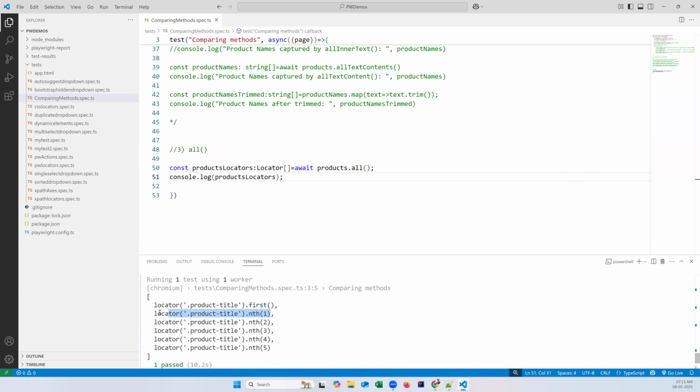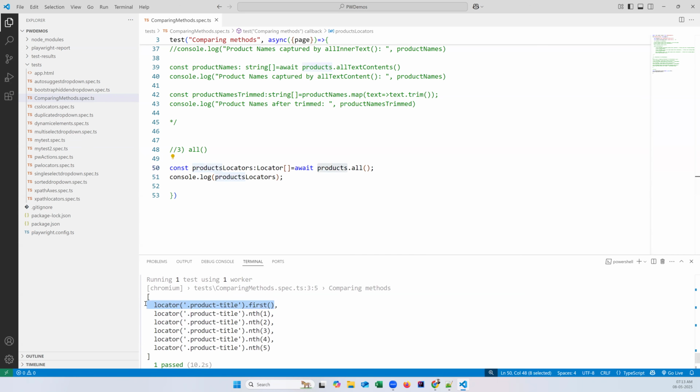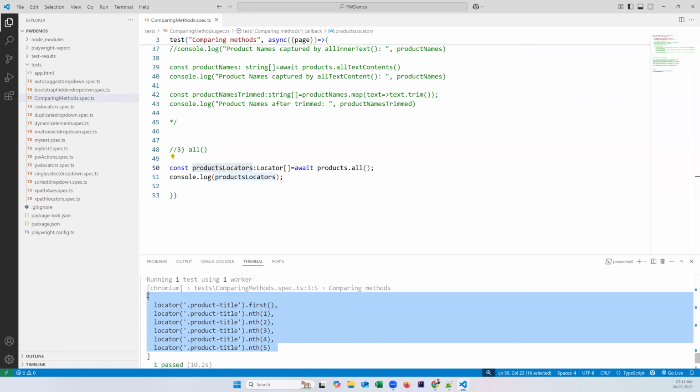This is the locator of the second product, third product, fourth, like this. Index will start from 0, so first is 0, then 1, 2, 3, 4, 5. So these are the 6 products which we have in the products. For each product, it captures the locator and stores that locator in a variable. Now this array contains the locators of the 6 elements.